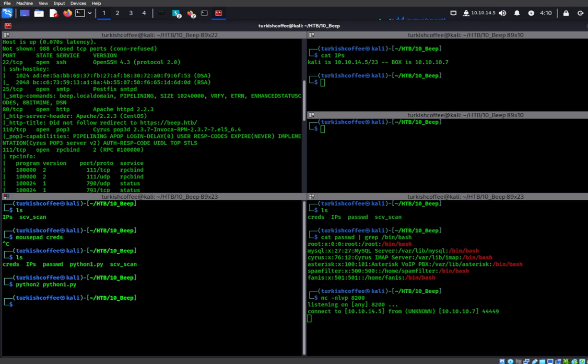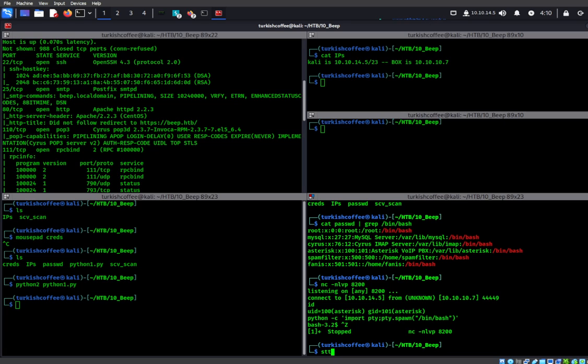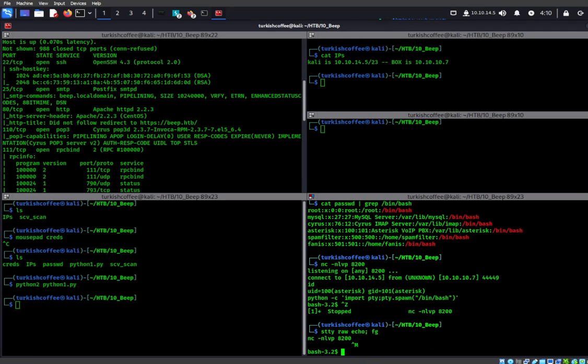All right, so here is the first way to get into the box, as you can imagine. But we are a low privilege user, yeah. So we gotta escalate. Of course, we stabilize the shell. Ctrl Z, stty raw, foreground, right?